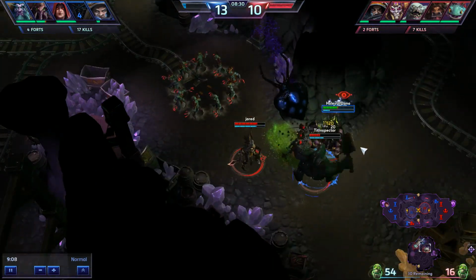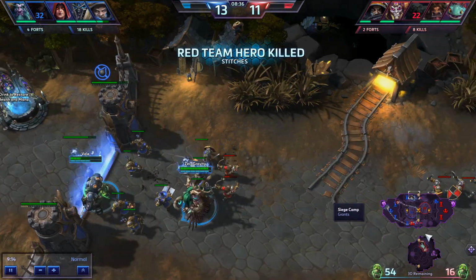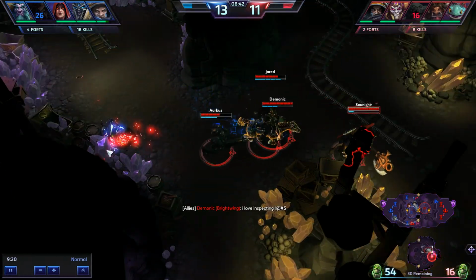There's Zagara fighting Nazeebu, and Stitches right here gets eaten by the Gorge, and I believe Malfurion healed up Tychus. Yeah, you can see the regeneration going. And Stitches managed to kill Zagara before, or Zagara manages to kill Stitches before she dies.